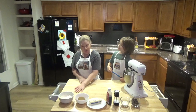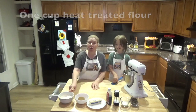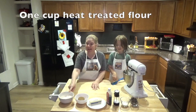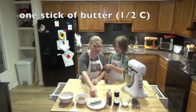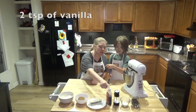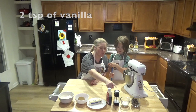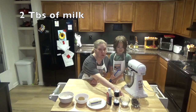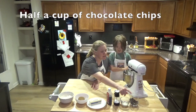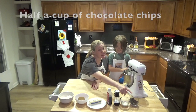Do you want to introduce the ingredients, or should I? One cup of heat-treated flour, we will get to that later. Three-quarters cup of packed brown sugar. One stick of butter. Two teaspoons of vanilla. One teaspoon of salt. Two tablespoons of milk. And some chocolate chips. A lot of chocolate chips, at least half a cup.